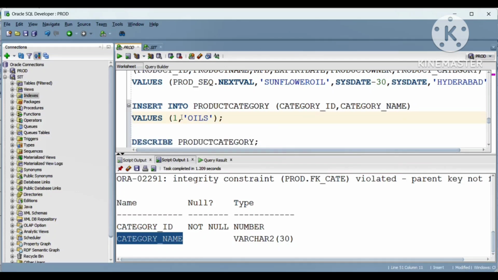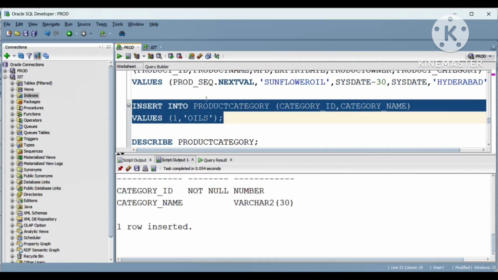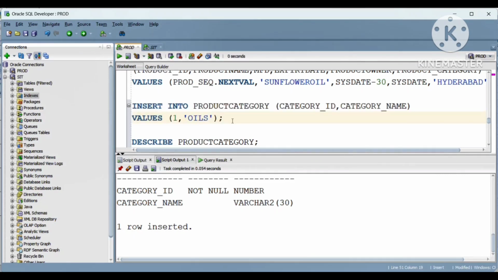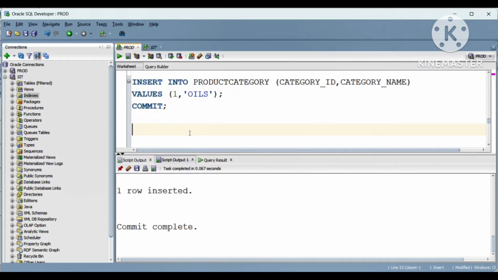Then execute it. One row inserted. So in the product category table, one row is inserted. Now we can commit it using the commit button or using the commit statement. So it will be committed in the product category table.